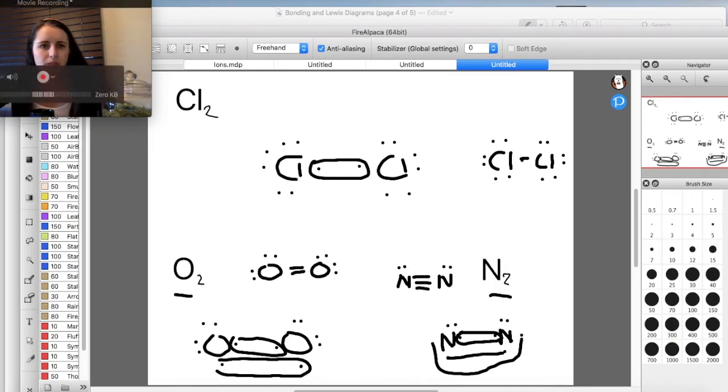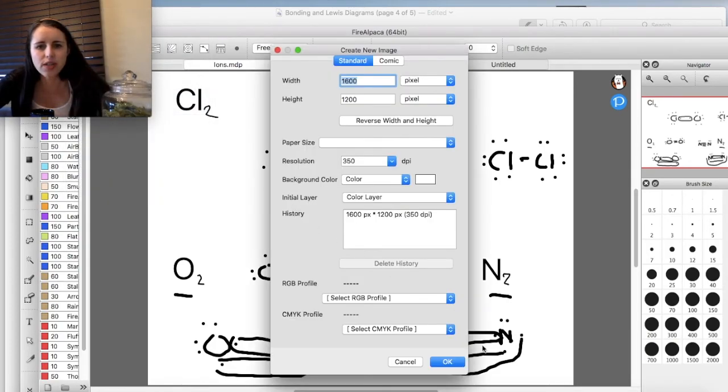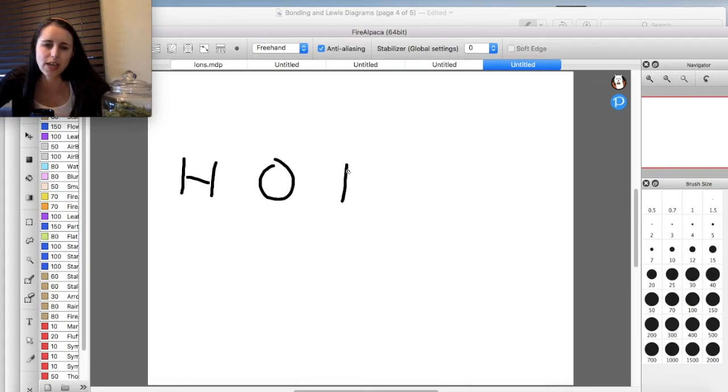Now, diatomic molecules, why do we have diatomic molecules in the first place? There's certain elements that are considered to be unstable by themselves. So when they exist in nature, when they exist by themselves, they are always going to form diatomic elements. You do have to know which elements are diatomic. So we use this term in chemistry. It's your first bit of memorization you've got to do in chemistry. We call it Hofbrinkel.